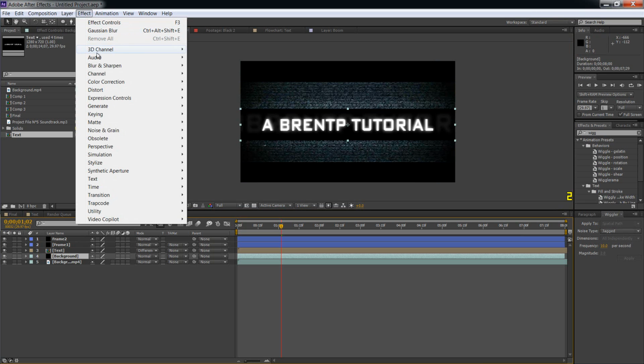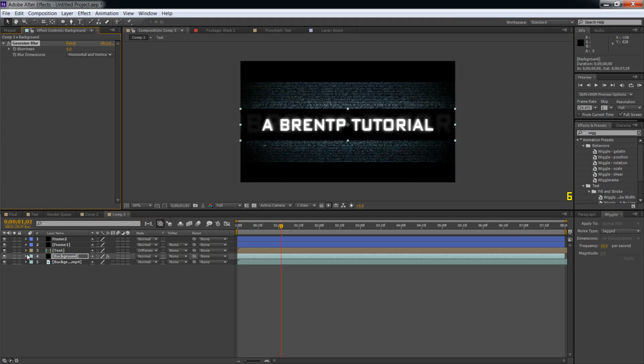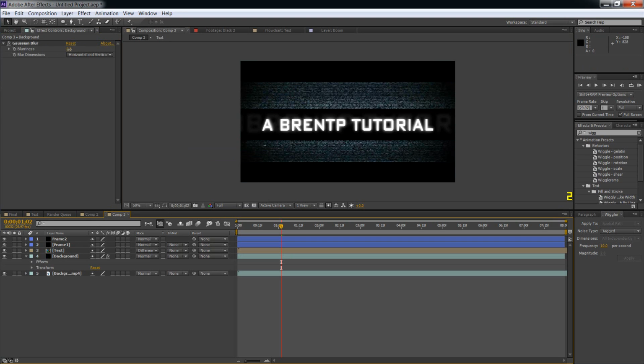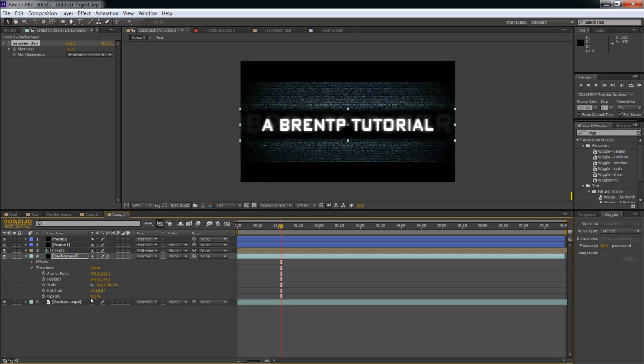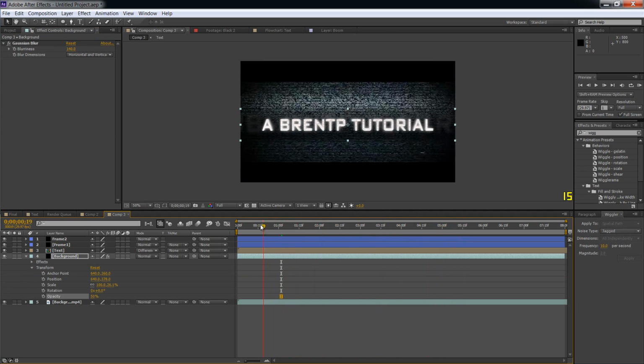Now for this background, you're also going to want to add a Gaussian blur. We'll simply open up our blur. Set it to like 140. Yeah, that seems good. All right. You want to go to your background layer, transform, opacity, whatever. Put it down to about 50. That gives it a nice, clean look.